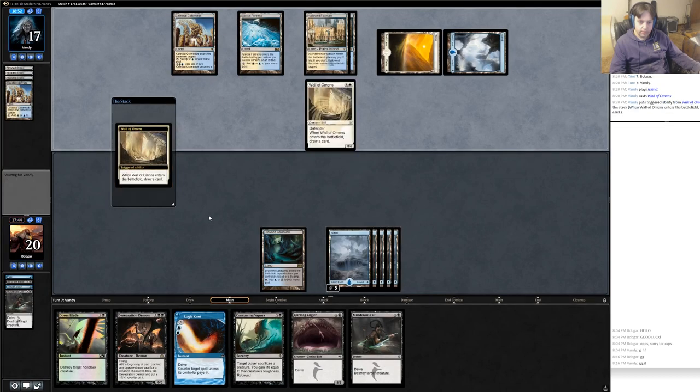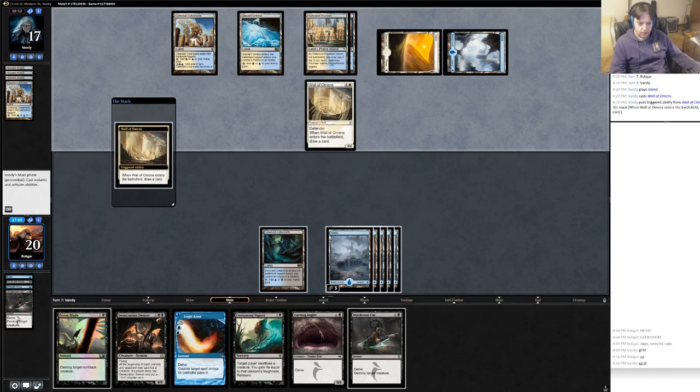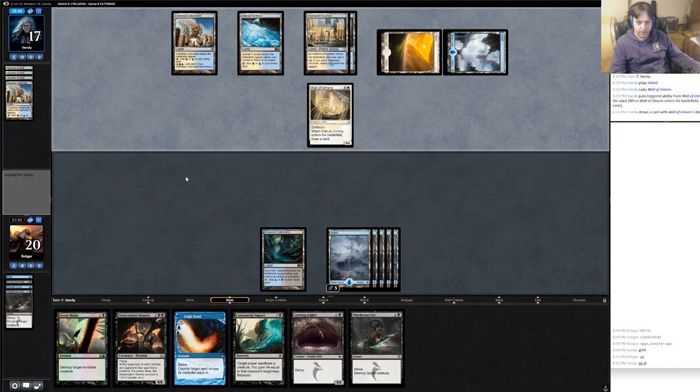I'm okay with that wall resolving. It doesn't seem super important. I'm not talking as much as I should be. I'm too engrossed in the game. Holy crap, do I have so much blue mana. It's ridiculous.